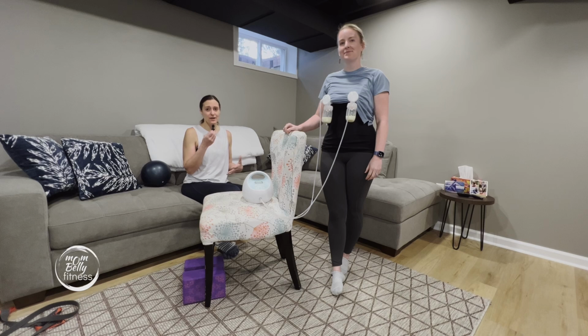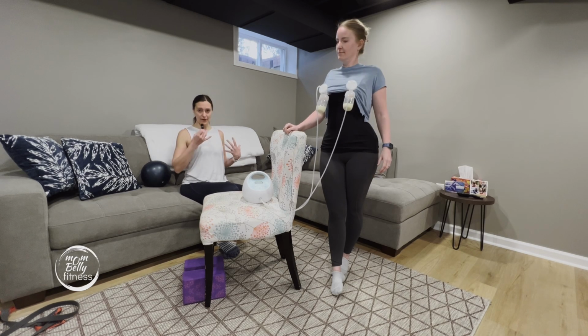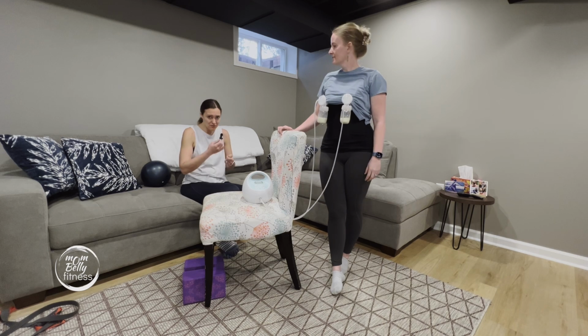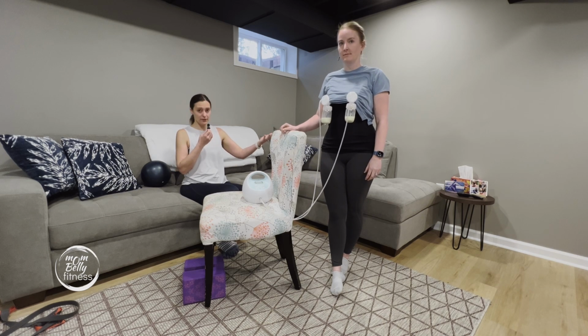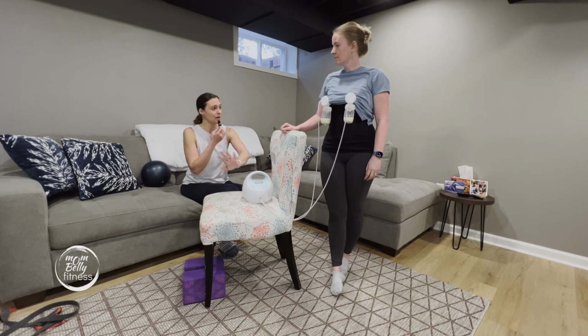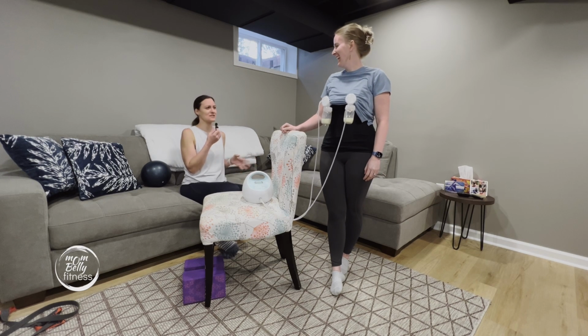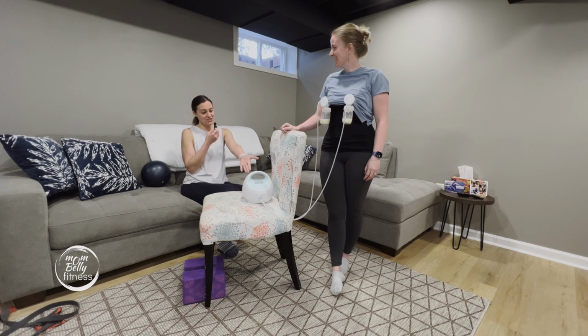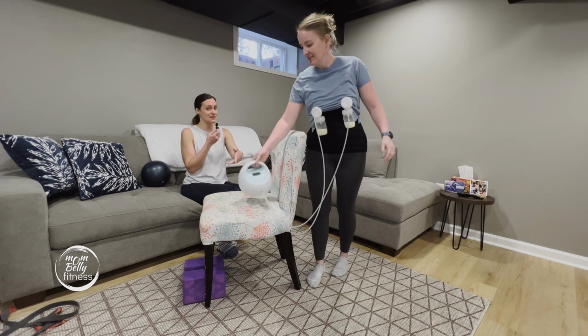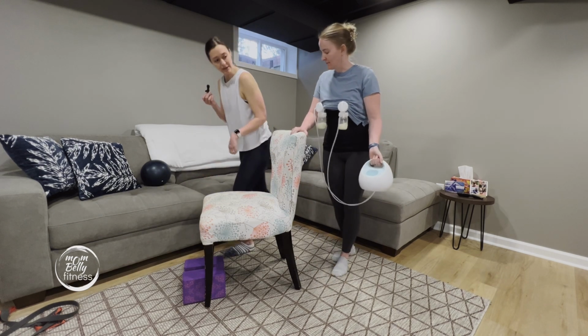So not only do we want to improve the myofascia surrounding the chest, shoulders, and back to improve that posture, we also want to strengthen the muscles that keep us upright, like our pulling muscles. So think shoulder blades, scapula, lats, and something we can utilize when we're pumping if you're connected to a pump and not using the tubeless wearable pump. I don't pump anymore. Everything's changed since I pumped. If you have a pump like this that's easier to grab, you can perform a simple bent over row.